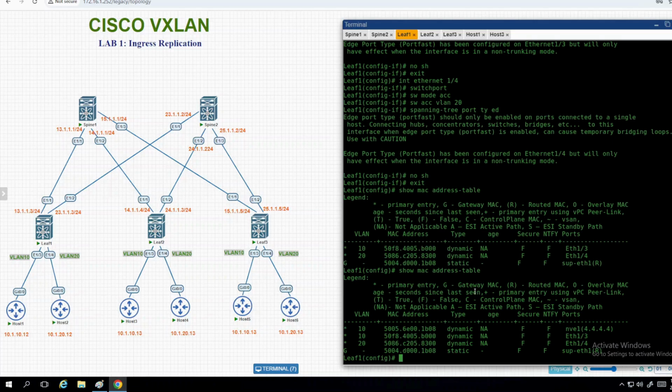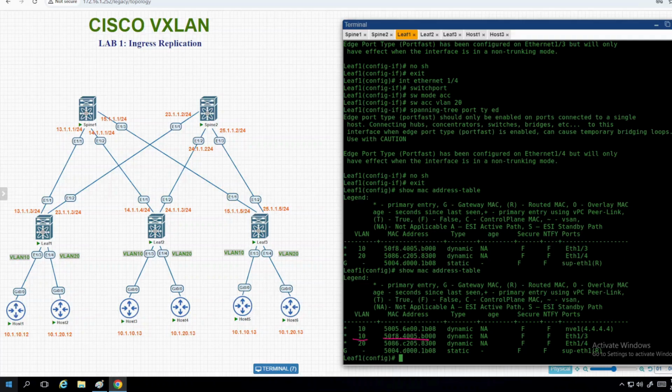Right. Okay. So now it's working. Great. Let's get this MAC address entry, understand it. Okay, so for the entry one, this one. This is the normal behavior. This is the host 1 MAC which was physically received from a frame on Ethernet 1/3. So the learning rule is still the same as it was. If a frame comes locally, learn the MAC and the port it is coming on. Correct. So nothing new yet.